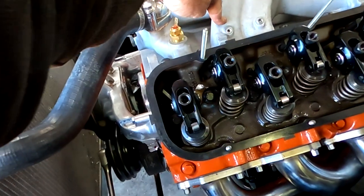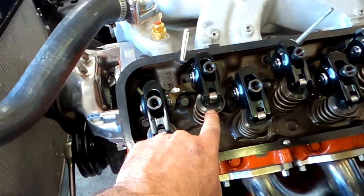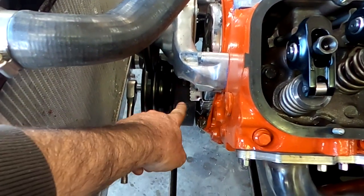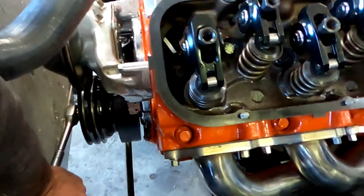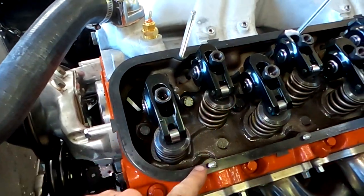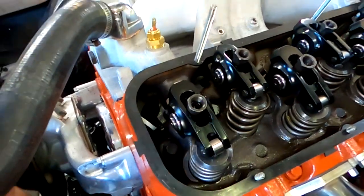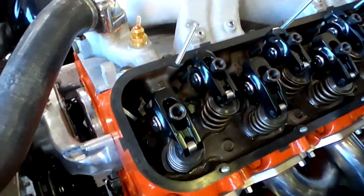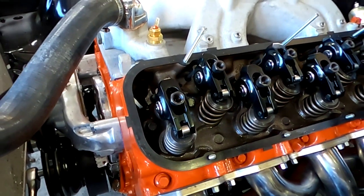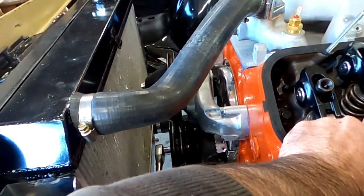So that's your intake valve. See, it lines up with the intake port, and your exhaust lines up with your exhaust. So that's the intake valve there. That's the one we want to watch. When that valve closes, the next time we see our timing mark, that'll make sure you're not 180 out. Here he goes. You're watching there, he's just starting to open. So there he's closed. That means the piston's at the bottom of the cylinder traveling upwards on its compression stroke, and at the top it will fire. So the next time we see our timing mark here, that will mean that cylinder is about to fire.